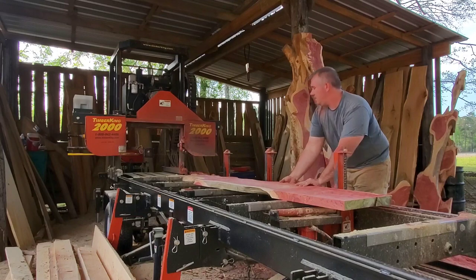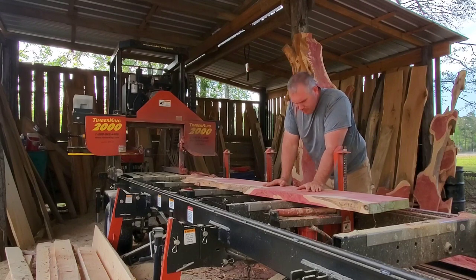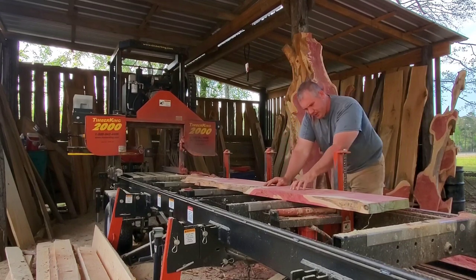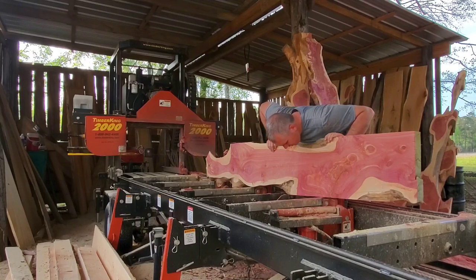Last but not least, this is the one that had some, well, looks to be curl too, but I can't really tell. I think there's a little bit of curl here, it's just hard to see. So, I'm happy with how these turned out.